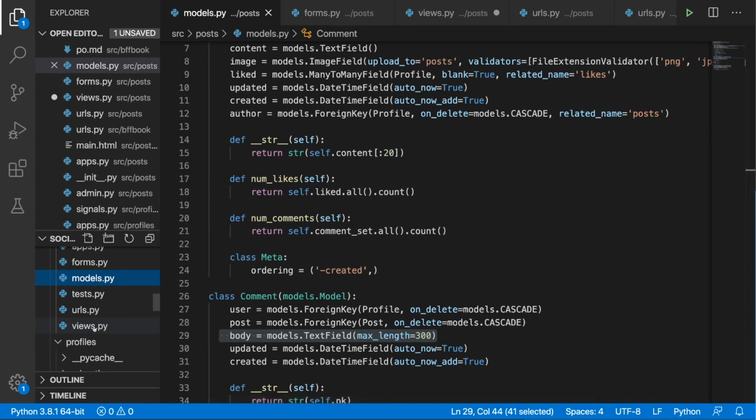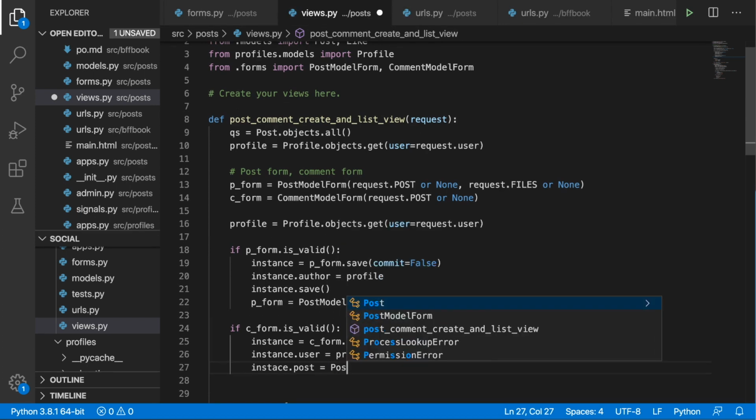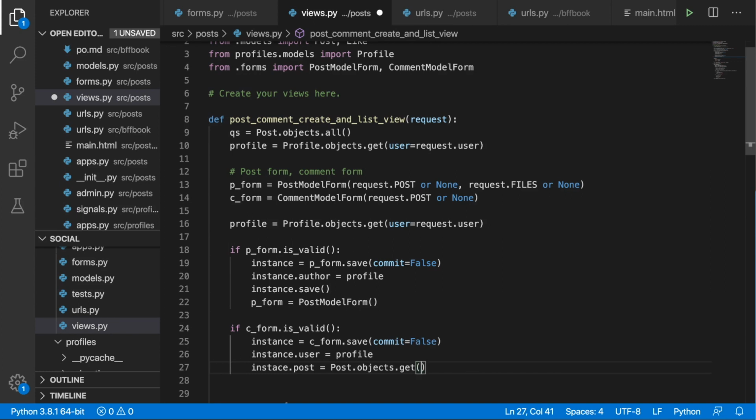So in this case, we will need to go back to the views and we can write down instance post is equal to post objects get, and we will get it by the ID.